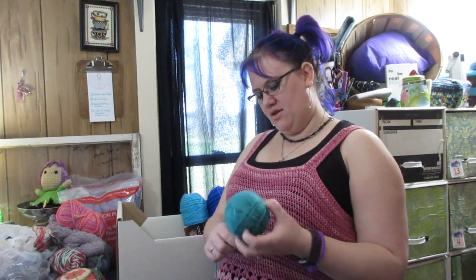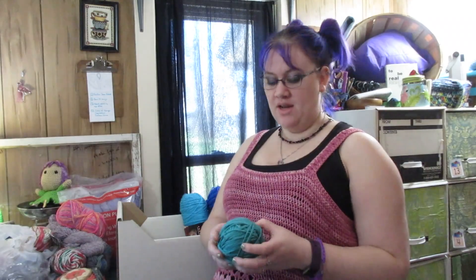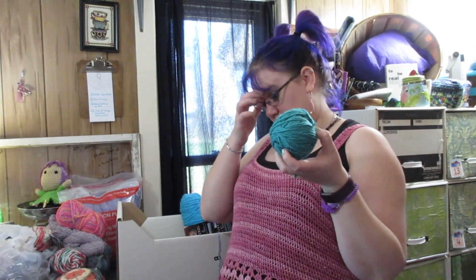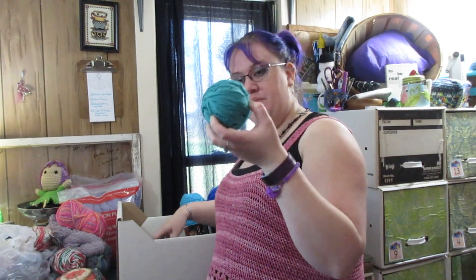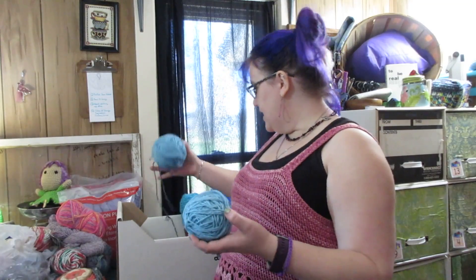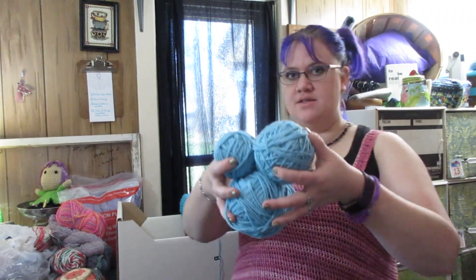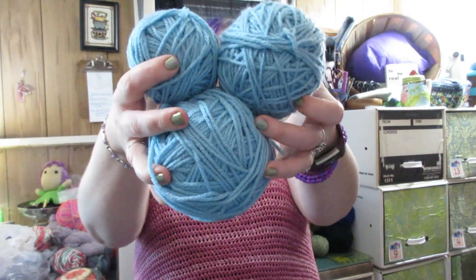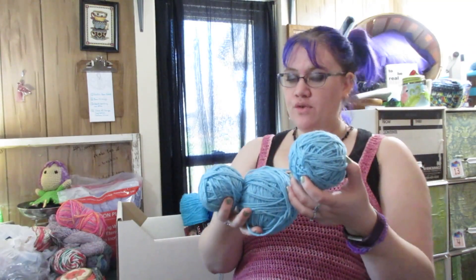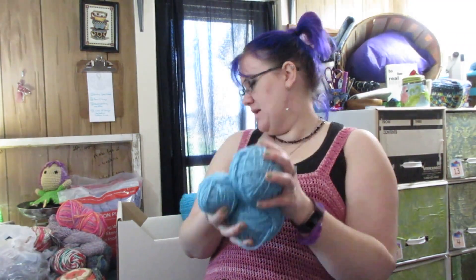Usually I know all the names of the Super Saver off the top of my head but my brain is just not doing the colors today. Here, look - that's what color it is. Turquoise maybe? No. It's not teal. I don't know - it's this color. Another one of the 'is it green, is it blue, I don't know' colors. Now this is Red Heart with Love. This had been a shawl design in progress that got frogged and I've been using it little by little - some went into my yarn tails reading shawl. This will get used up eventually. It's a beautiful color and texture. I think I might have some gray in the With Love too that I might mix with it - I think they'd make a nice combo.